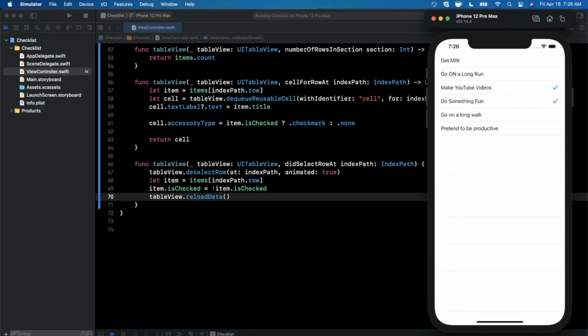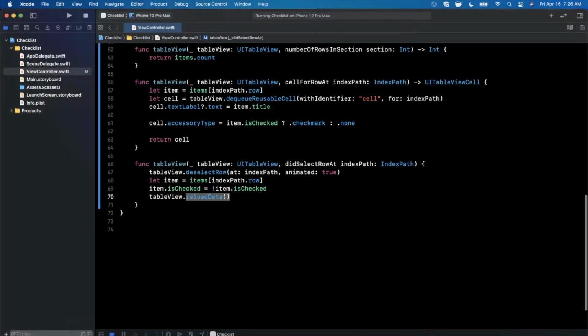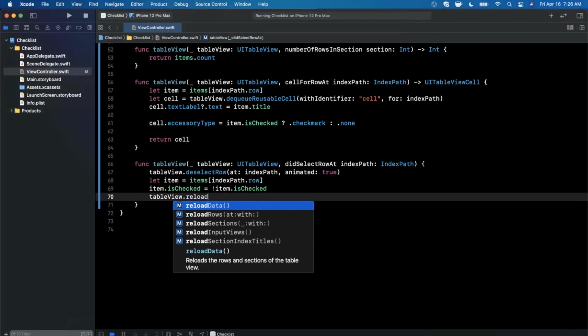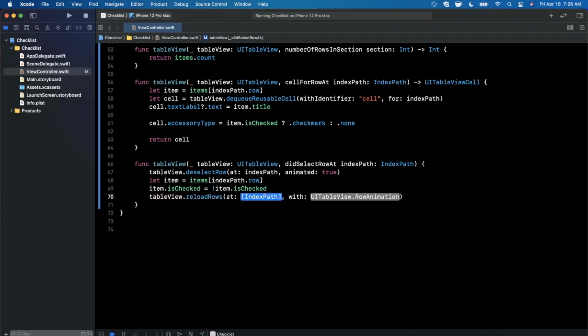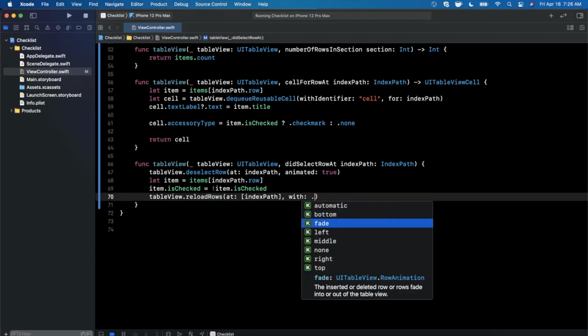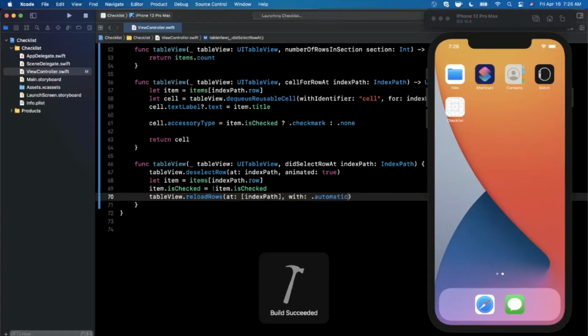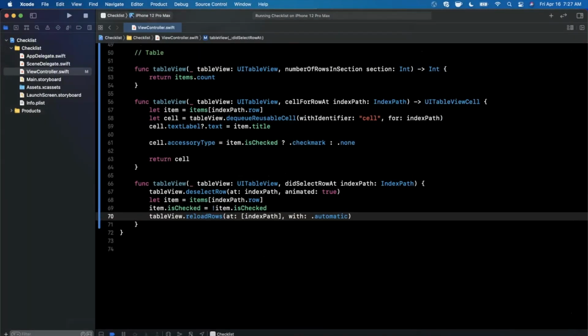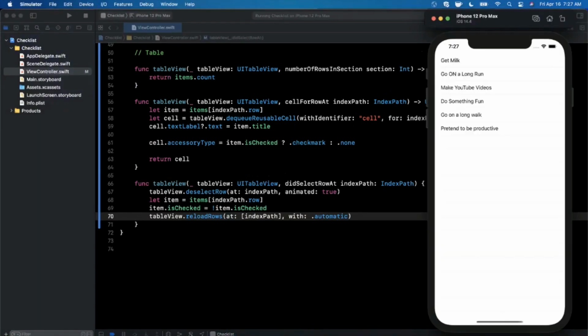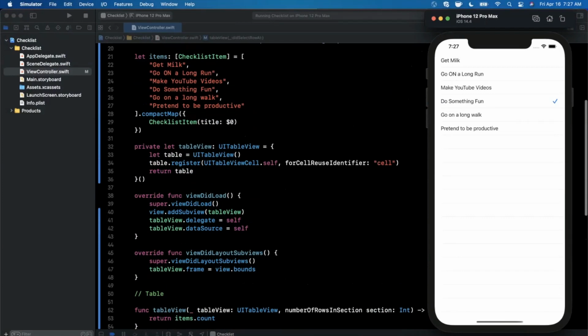Now, albeit it's a little difficult to see, but instead of doing that, what you could also do is if you start typing reload here, what you also could do is only reload a row at a particular position, because we only tapped on the given index path. So we can say go ahead and just reload that one with an automatic animation. And this way, if you have a list of, let's say, 20,000 checklist items, you're not going to reload them all, making it much more efficient. So each of these are going to reload independently once they are tapped. And there you have it. That's how you can create a simple checklist app right in Xcode with not a lot of code, frankly.